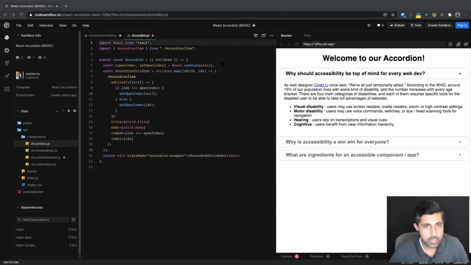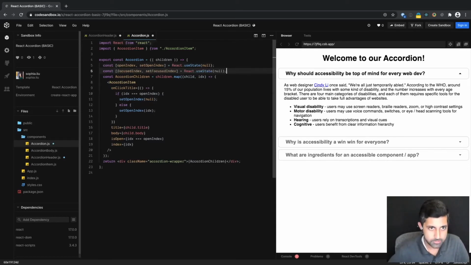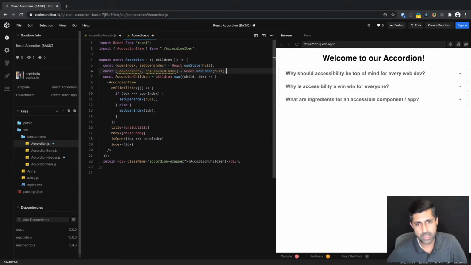So the idea here is let's create a little state, maybe something like a focused index. And what I want is for this parent to listen for these key up and key down events. It kind of knows what index of the child is sending those events, and all we really need to do is send it to the item above or item below. So we can update this focus index.